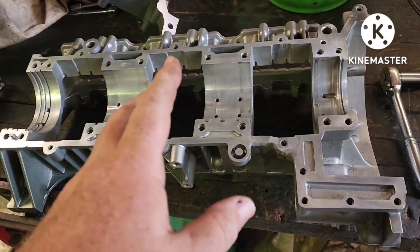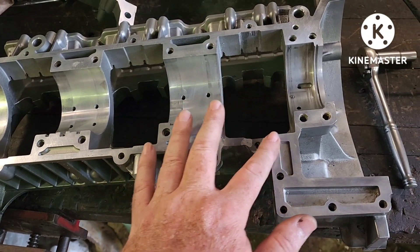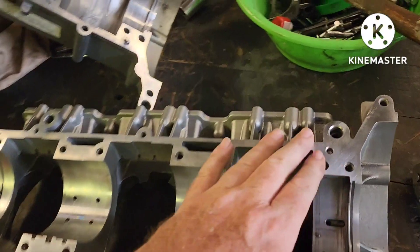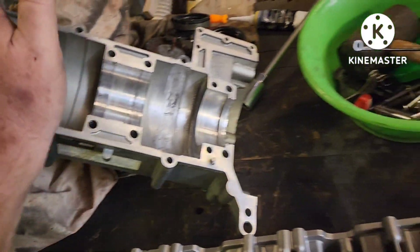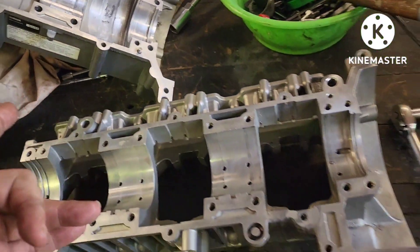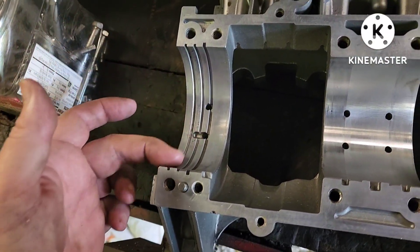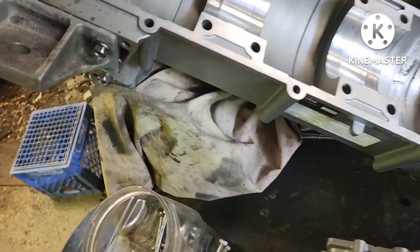Okay, after I've gotten them apart, I feel my machine surfaces. He did a very good job of making this smooth where the repair was done — excellent. When your finger is very sensitive and can feel raised or lowered edges, he made it smooth. So I clean one more time with a wire wheel brush over my surfaces, blow it out again with compressed air, and then clean it with acetone on a rag on all of the machine surfaces. Make sure you didn't leave anything in these grooves where your seals are going to ride on either end, either top or bottom. Make sure they're clean.